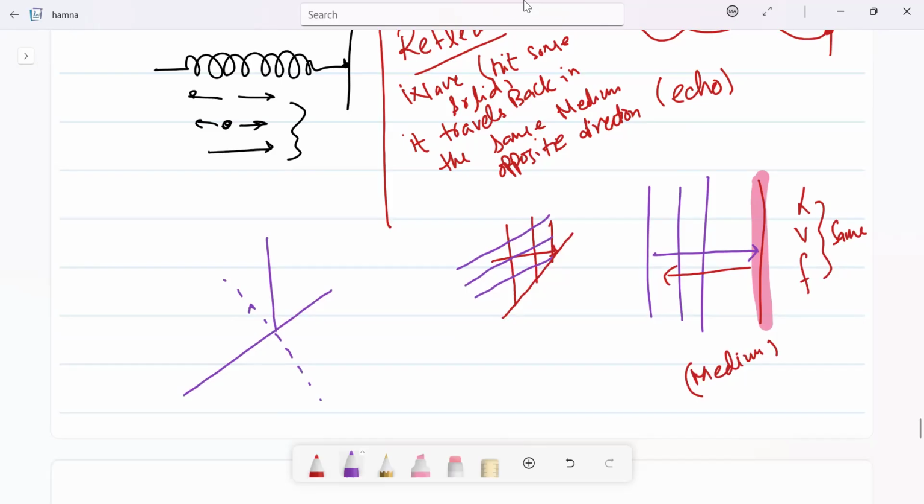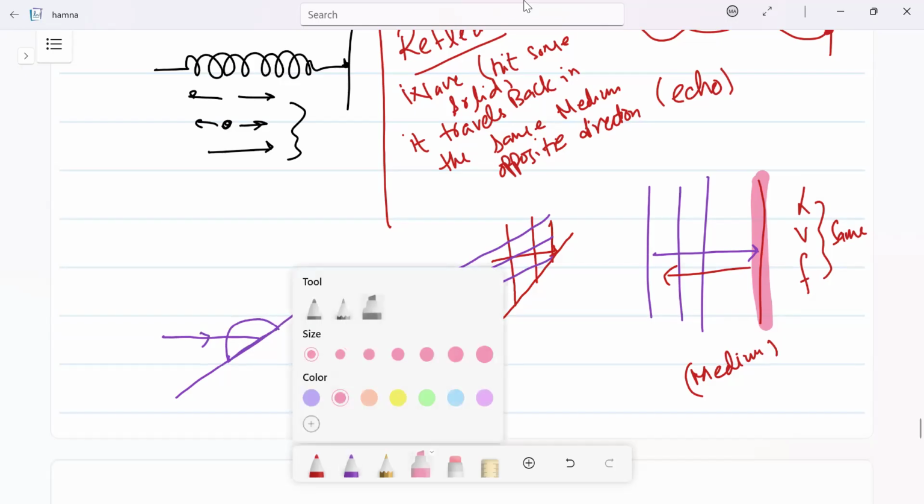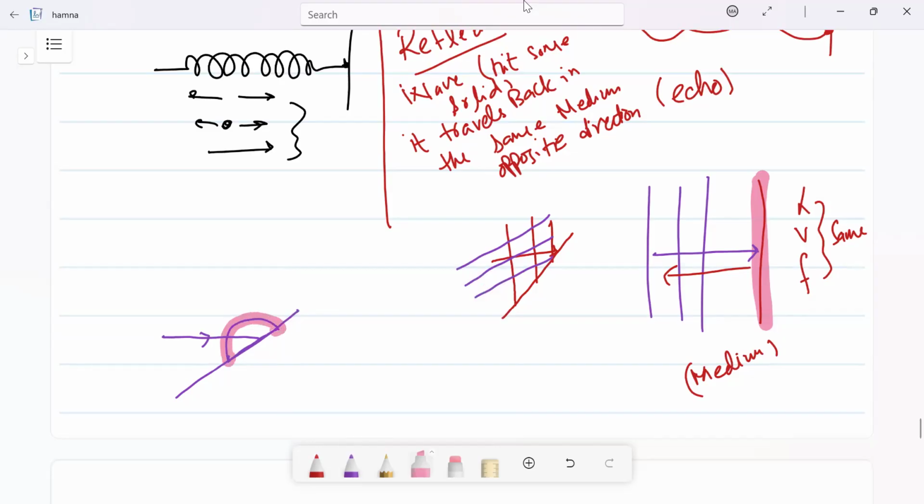Let me redraw this diagram in a different way. This is my wave. This is how it's traveling towards the surface. The point at which it will meet, we would draw a 90 angle to it. Okay? How would we draw the 90 angle? You must have D in your geometry boxes, which looks something like this. Do you guys have it? Yeah. We would draw a 90 angle. 90 कहाँ पे होगा? यहाँ पे होगा ना?